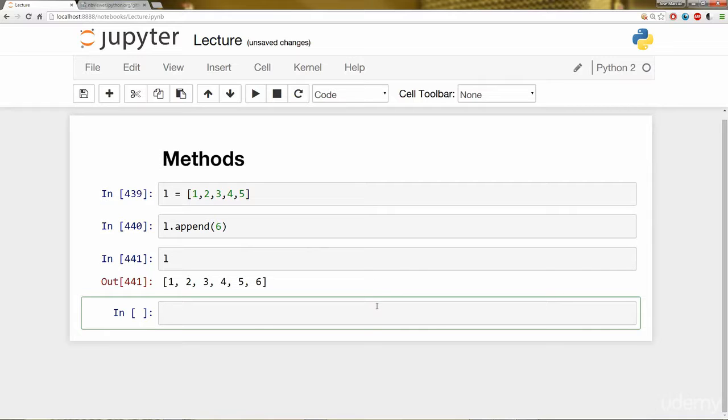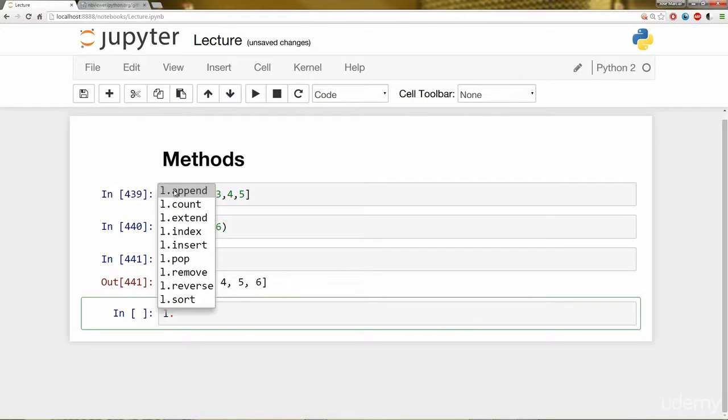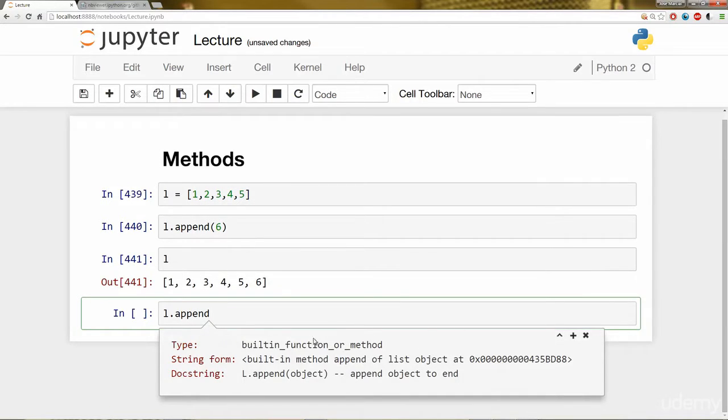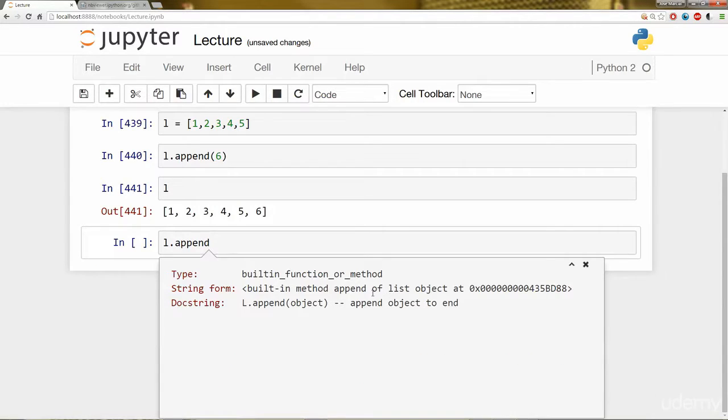Okay. So again, in order to grab that list of methods, remember this only works with IPython and Jupyter notebooks, I can click tab and I get the list. I can click append or just hit enter once it's highlighted. And then if I want to know more about the specific method, I can hold shift tab and I get this little docstring pop up. Then I can click the plus sign and it'll tell me what it does. So from the docstring it says it appends object to end.